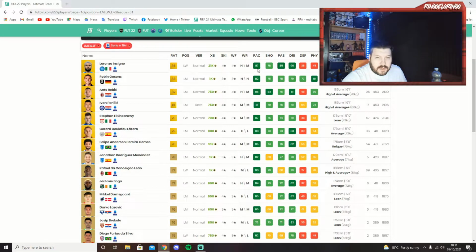In terms of pace, Insigne's got 1 better pace. He's got 6 less shots, 1 more passing than Pedri, and then 3 more dribbling than Pedri. But he has got only 45 physicality, which is very poor.